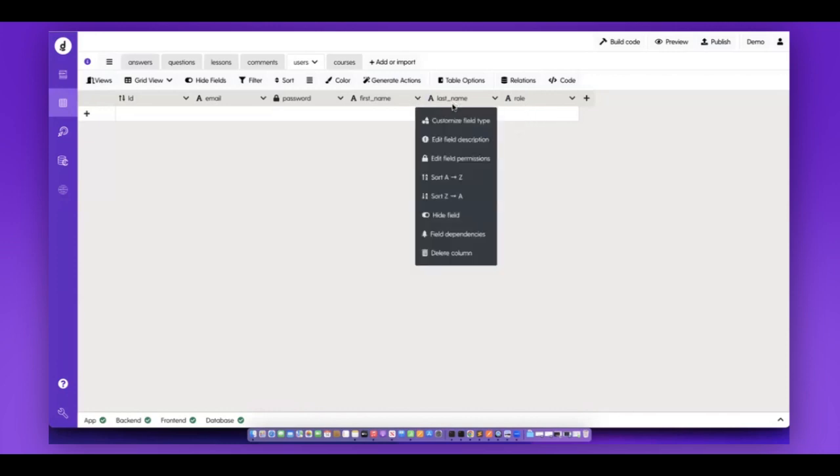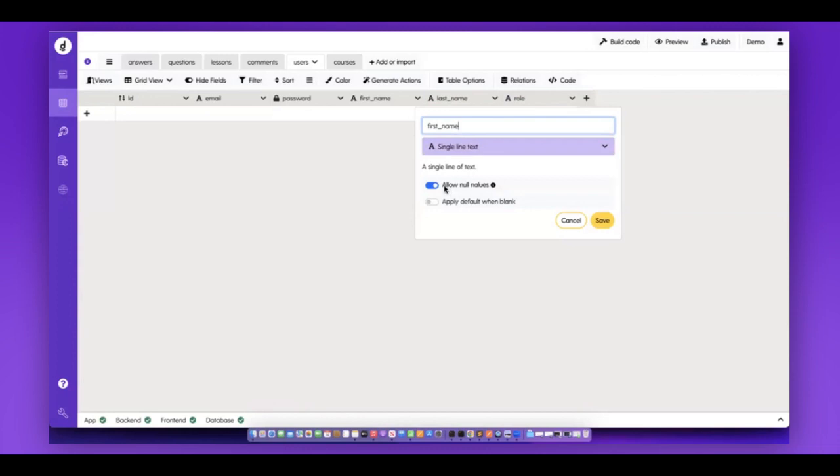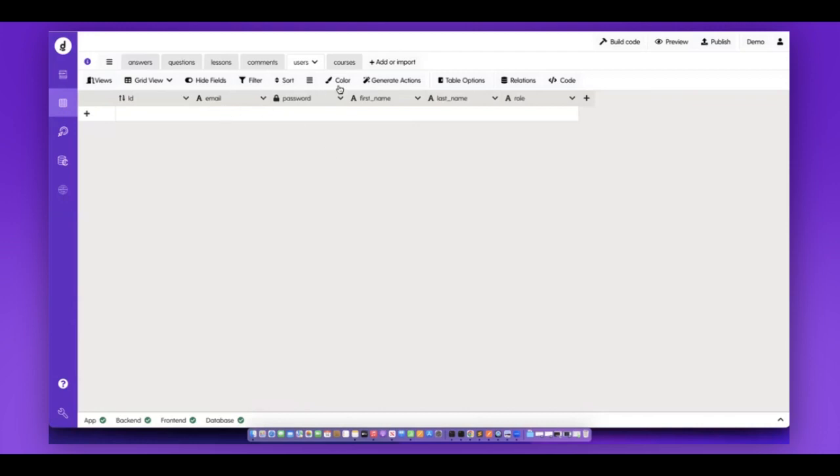We could also include their first name and last name. If you remember from last week, we said these fields would not be mandatory. So it might be the case that you sign up with just an email and password and role and then add these in later on, or you might want to collect all that information up front. That's up to you when you're building the app. So as a minimum, the inputs we're going to need for this are the email of the user that's signing up, the password, and their role.